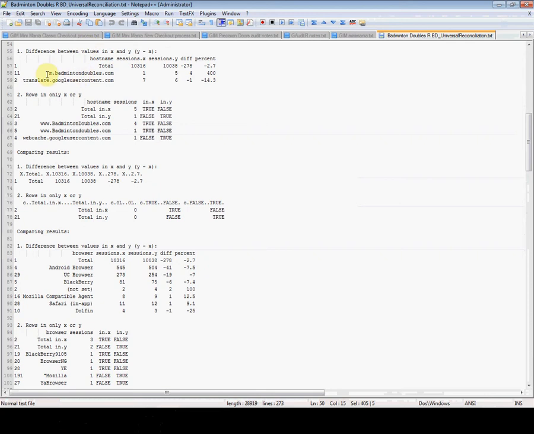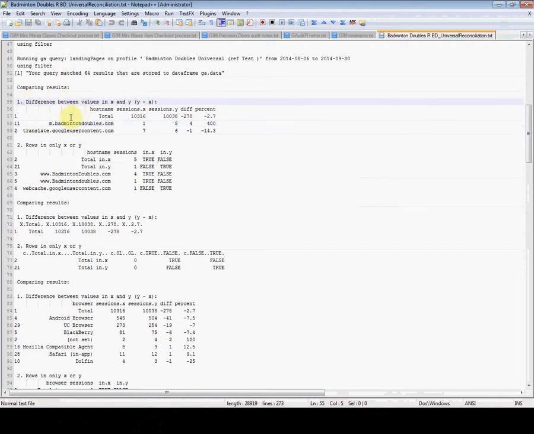Now here we have the host names report. This is just showing the differences between rows that the two have in common, and there's a filter in place, so it only shows ones where there's a difference above a certain threshold, which is 5%, though the total line always gets shown. Basically, there's only one session on the mobile subdomain on the main site, and then on the universal site. The X column is the classic version, the Y column is the universal analytics, and we've got one session and 5 sessions, which is a difference of 4. So that means that difference is 400% the size of the original X, and that's how it does the comparison.